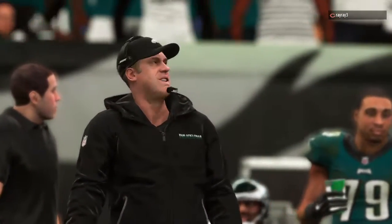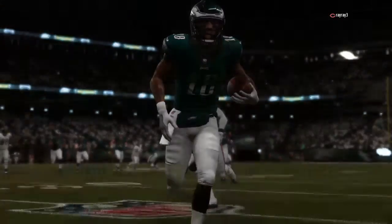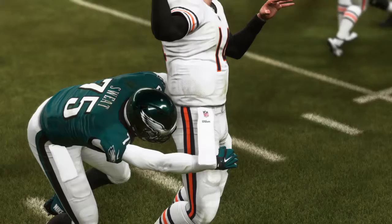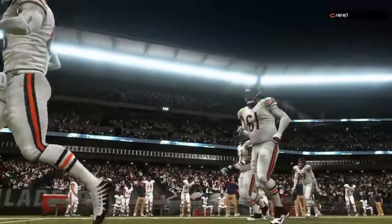A great come-from-behind victory in this one, Charles, and really the difference, obviously, was that fourth quarter. They dominated. And it has to start with believing that you can make that comeback. Because we've been in games before. We've done games where you can just look at one team and realize they have no chance of making it back. Not in the one we just saw here. They did it, and they did it well.